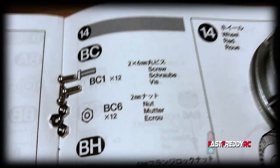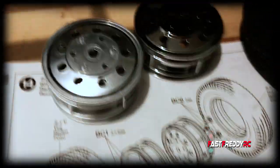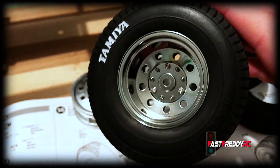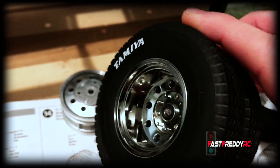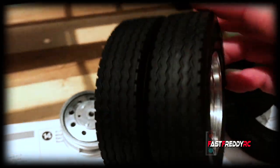Okay, so here we are, step 14. These are the screws and the nuts needed to put the wheels together. And these are the two pieces that you're going to need. And these are the tires. Now this one is a finished, completed set of tires, and I've also painted the Tamiya with white acrylic paint, because I find that just looks so much better when it's rolling down the road.